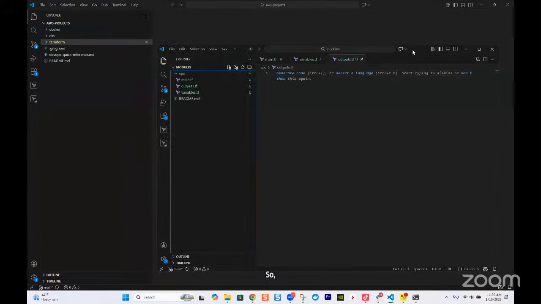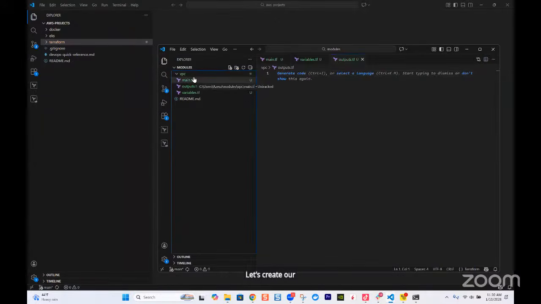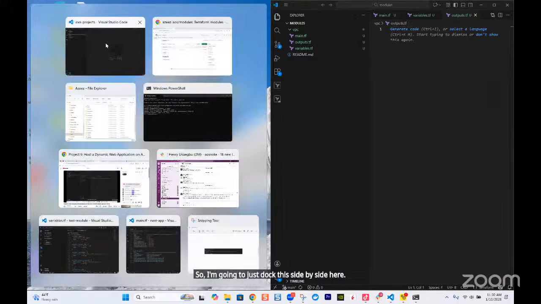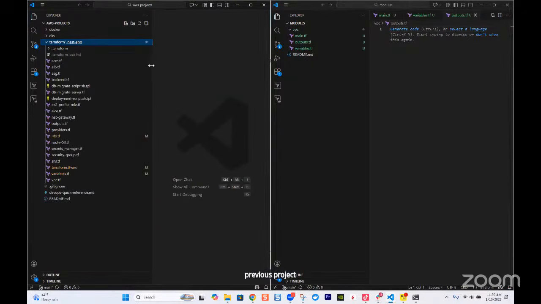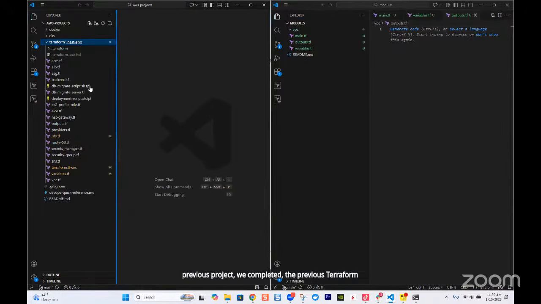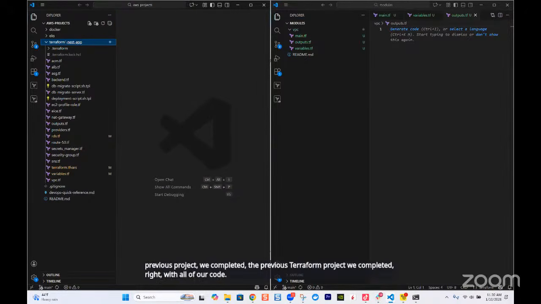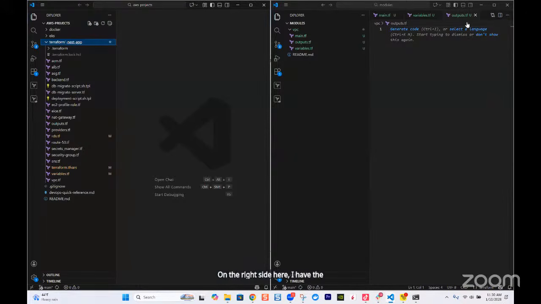So the next thing we are going to do is let's create our VPC code. So I'm going to just dock this side by side here. So on the left side here, I have the previous Terraform project we completed, with all of our code. On the right side here, I have the module we just created.